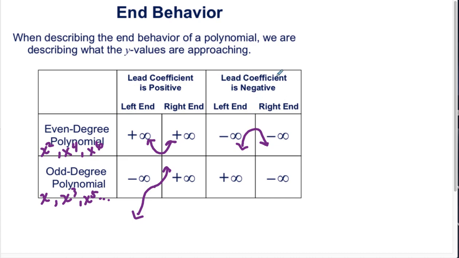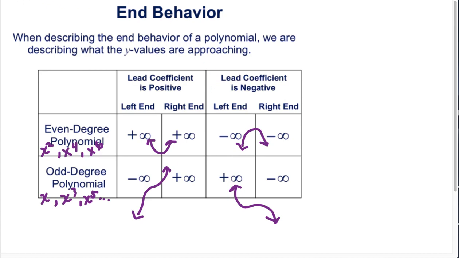Now if the leading coefficient is negative, for example, a negative x cubed, then on the left side it'll be increasing, something like this, and on the right side it'll be decreasing. Obviously we don't know anything about what's going on in the middle. This is just an approximation, and again, this video is to show you specifically the definition of end behavior.